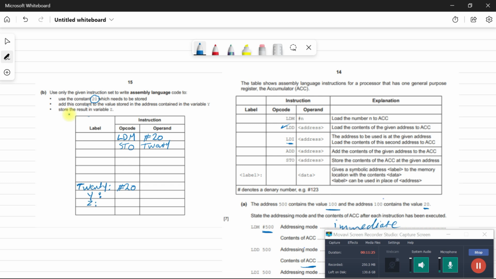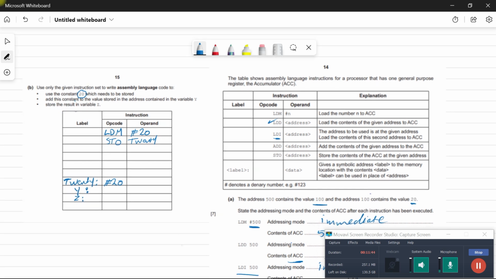Then I'm going to use LDI, because the question says that there is an address in a given address: the value stored in the address contained in the variable y. So the variable y contains an address.